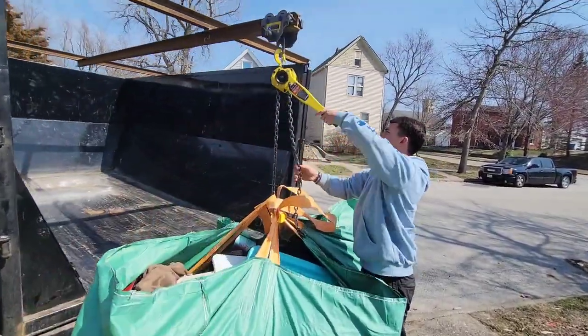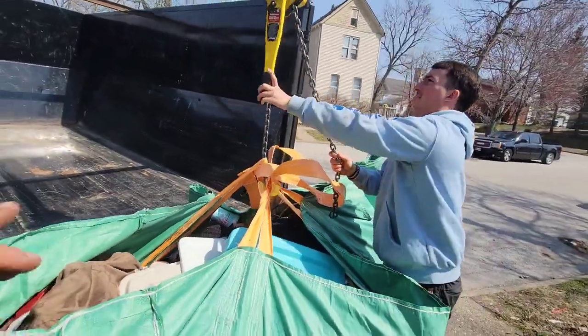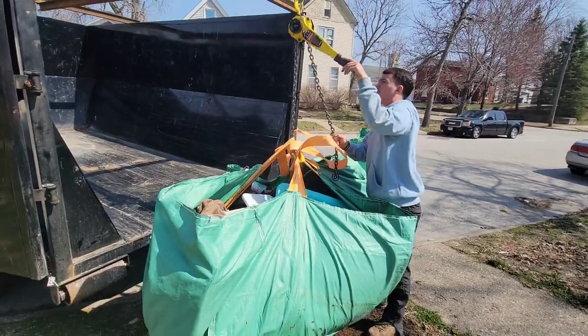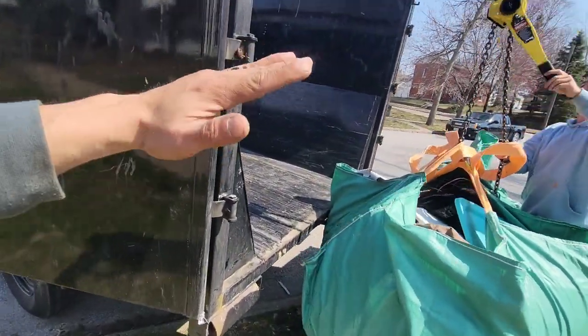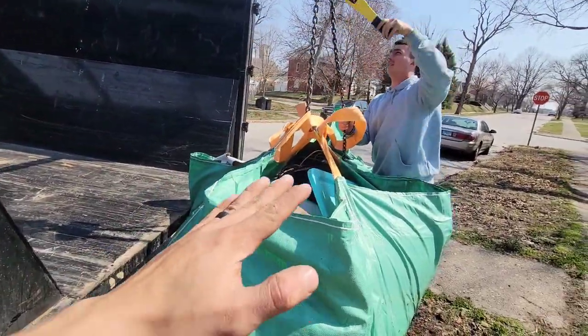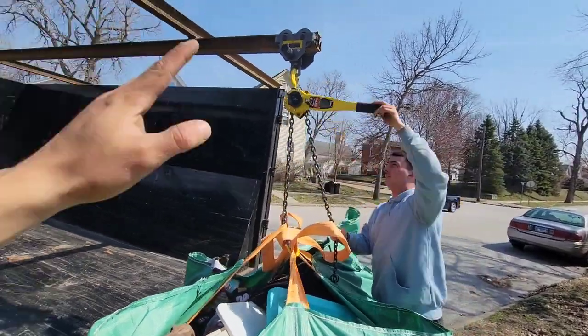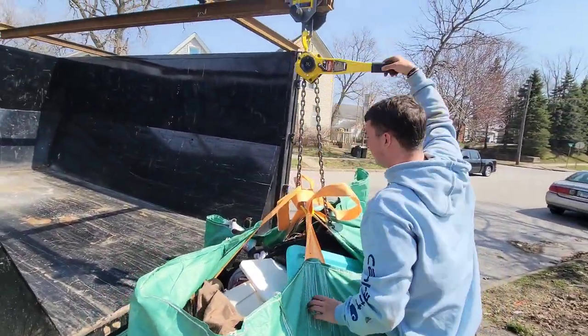So obviously we made a couple of mistakes here right off the bat. We left way too much slack in here as we tried it. And the other thing is, we didn't tilt the dumpster. We 100% know we can tilt the dumpster, which brings the chain down more, but we just wanted to see if in the hardest way possible, we could just do it this way, one person, no assists or anything.